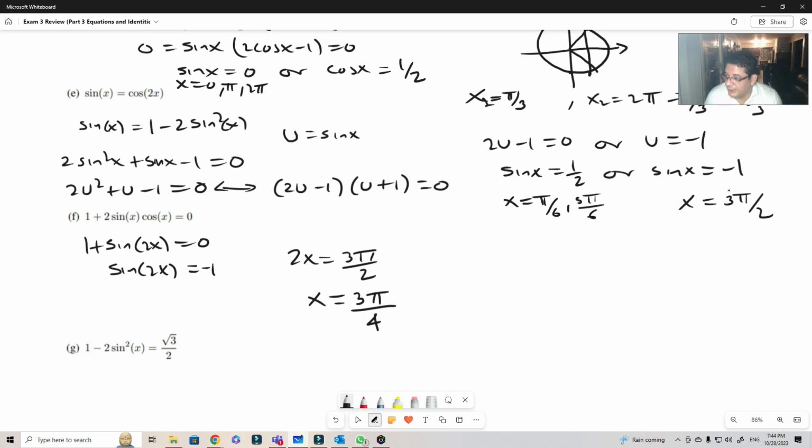So I'm noticing that there's probably a typo on the key that we have from before, because we're not getting a minus. If we have a minus here, then it will make sense what we have in the key. But for that, this is a good solution for this. 3 pi over 4 is still in the interval 0 to 2 pi.